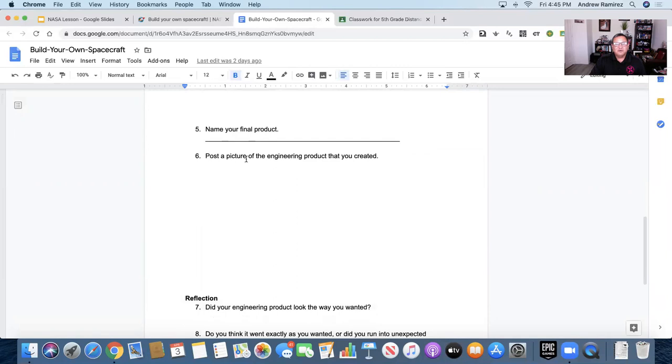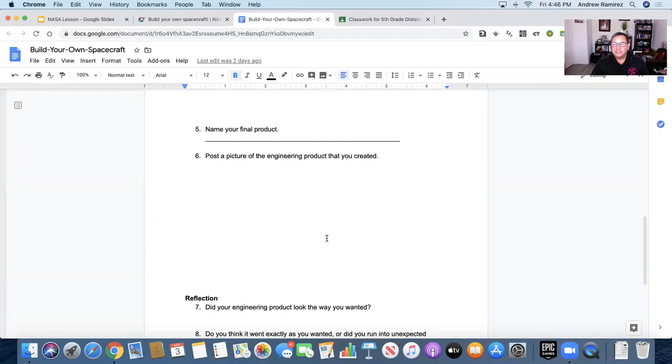And then here's where you post a picture of the engineering product you created. If you cannot share your photo here, share it through Google Classroom as a separate document through the attach and share options. We do not want you to turn in this document without sharing your final product. That's the whole basis of this. We really would like to see it. If you have trouble, we understand that, but we also think there are phones you could use to take a picture, email it to yourself, put it in here, or share it in a Google Drive.